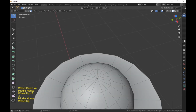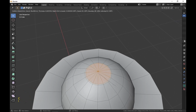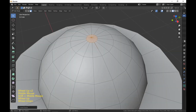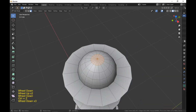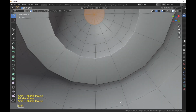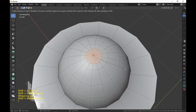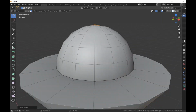Let's go 3. Let's press circle select and grab those. We can inset those. I think we've got a bit of a dodgy edge going on there. What's going on here? Got anything going on inside here? No. Okay, let's try that again. Insets. Seem to be centered very much.